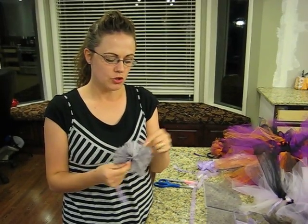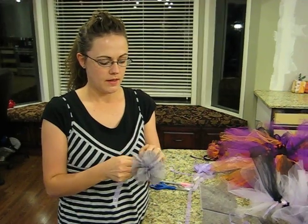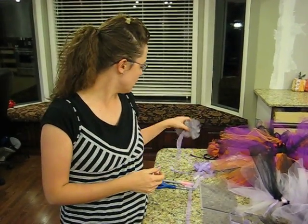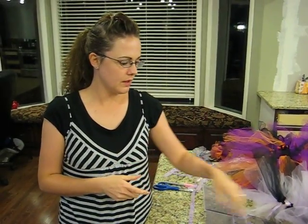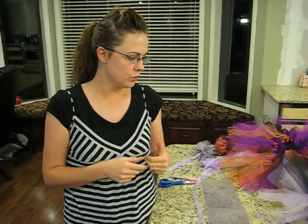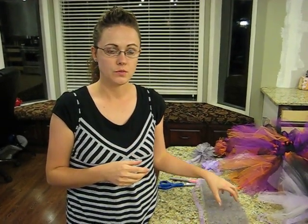But today while I was at church, I found out that one of my friends' little girls didn't have a Halloween costume yet, and they are kind of struggling, so she wasn't going to be able to get one. And so I told her that I had extra fabric and that I would be happy to go ahead and make her one. So since I was making another one from the leftover tulle that I had from Malia's costume, I figured I might as well show all of you how to make one of these, and hopefully if any of you are looking for a last minute Halloween costume idea, you can make one of these for your little ballerinas as well.